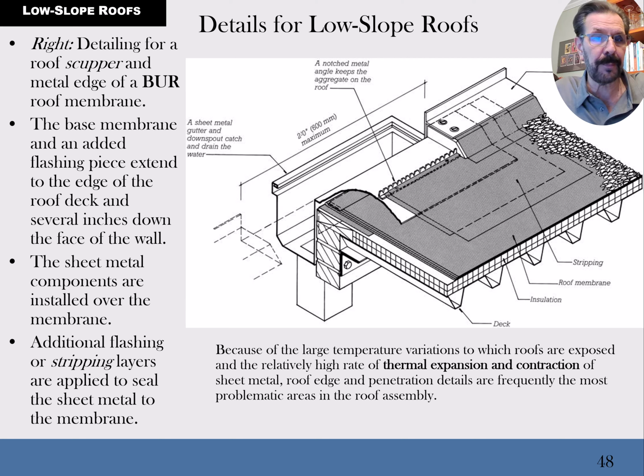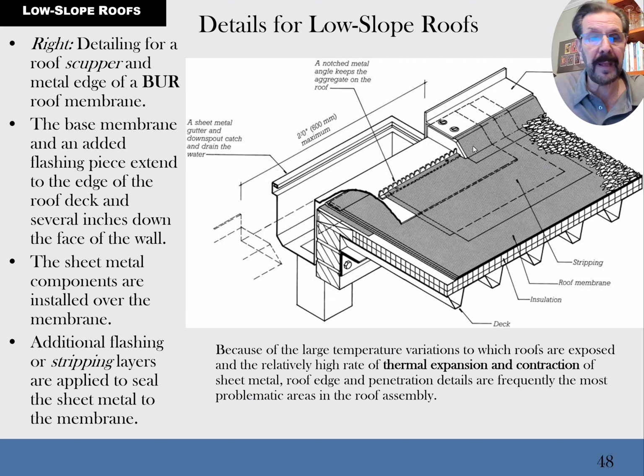Again, remember the BUR up in that first bullet stands for built-up roof, and that's the asphalt and gravel roof. Also notice that at the edge of the roof, you could have a sheet metal edge or you could have a solid wood edge, but it typically runs at a 45-degree angle in the transition of the roofing material rather than a sharp 90-degree angle. You wrap the material up the edge, and you don't want it glued in this section. You want it glued up top and glued down the bottom, but not in the 45-degree angle section, so that you can have the thermal expansion and contraction of the material without tearing up the roofing material.